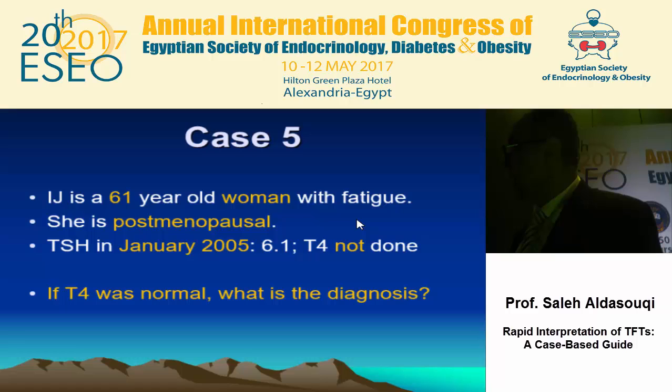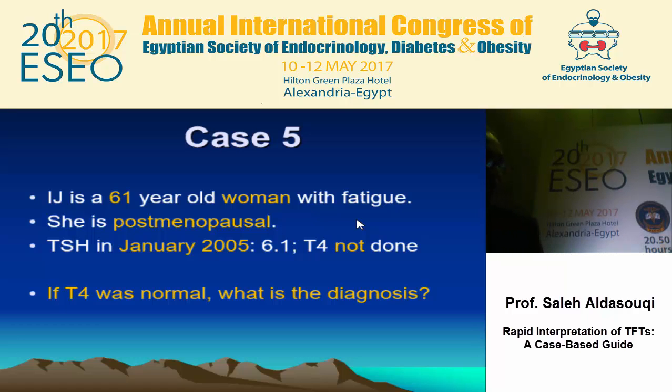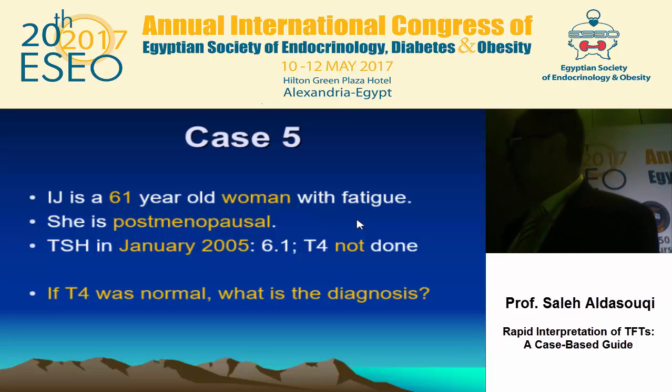The next is case 5, a 61-year-old woman, postmenopausal. In January of 2005, her TSH, again just remember the generic case that I presented, was 6.1. T4 was not done. She was then referred to us. So what was the first impression? So think about that. And then that was in January of 5.